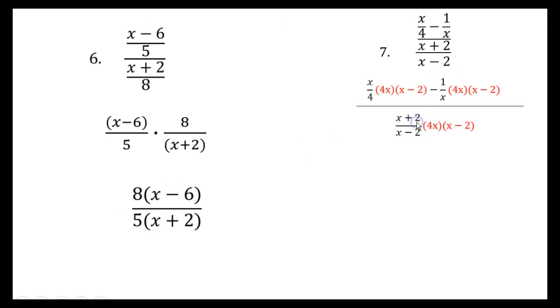The next one, I've decided to go ahead and multiply by the least common denominator. I put it in red for you. The least common denominator is looking at this denominator, this one, and the x minus 2, and multiplying by all of them, basically. I'm going to show you what cancels in the first fraction, the 4 and the 4. The second fraction, what cancels is the x and the x. And in this bottom here, the x minus 2 cancels with the x minus 2.